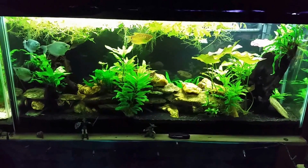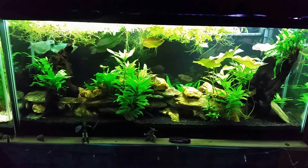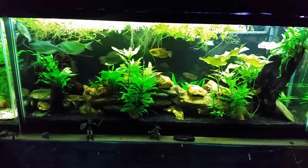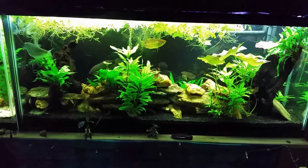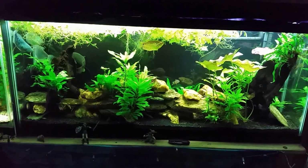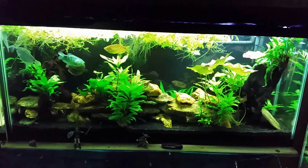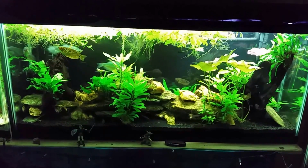stocking density. If you consider the stocking density in this tank, and then you think about what those nutrient levels were after, I'll say well over 2 weeks by the time I got around to doing the water change. I don't really know how long it was, but it was over 2 weeks, and I was about at 40 parts per million. Now, that might not be that impressive to you until you hear how many fish are in here. I did a rough head count the other day because a friend of mine was suggesting that with all these large gouramis in here, the tank might be a little on the overstocked side. So when I actually told him how many fish were really in here after I counted, he was rather surprised.